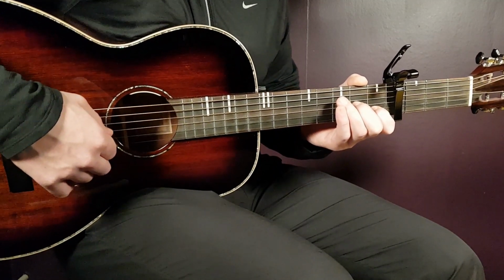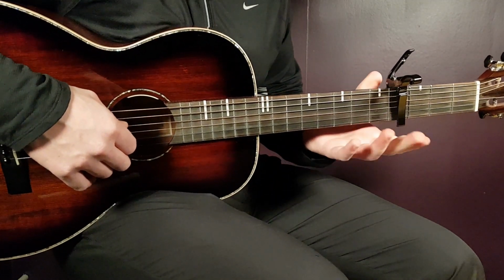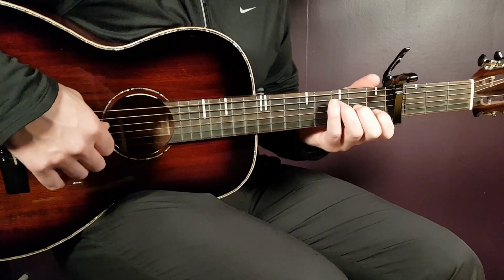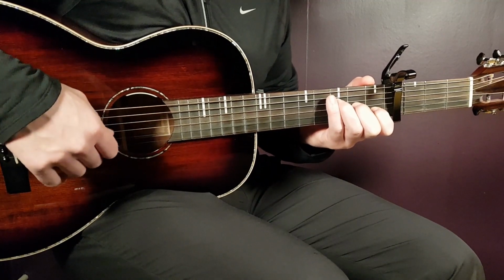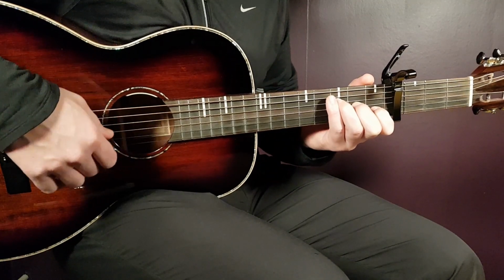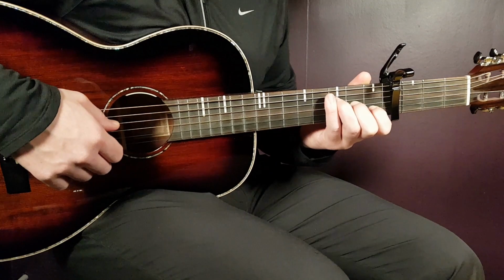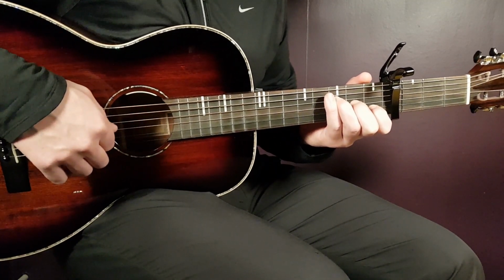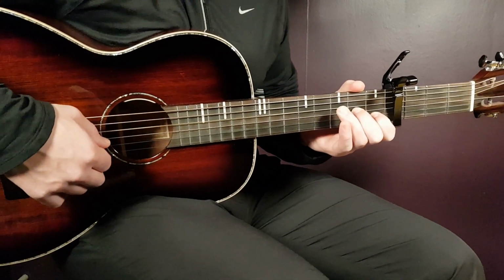Okay, so that is pretty much the hardest part of this melody. So we'll repeat that. That is the F major part. We'll go from the beginning again. Third on D, second on G, first B, second on G, third D. Then comes the open E, the second on G, third D, then the first B, second on G, third D, and open D.